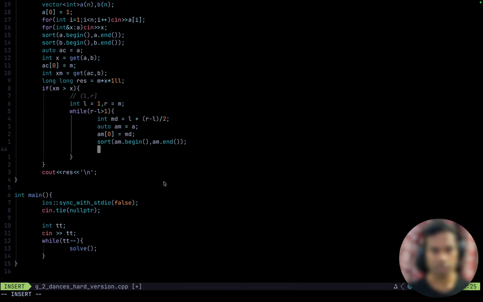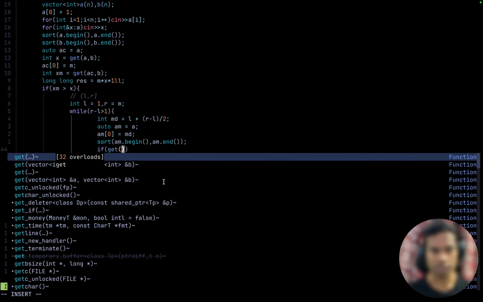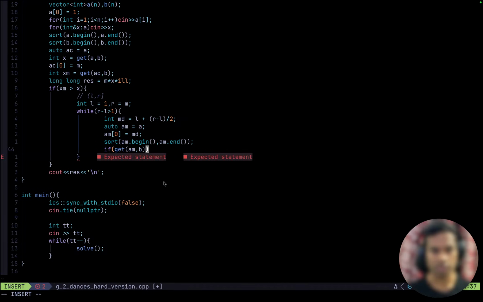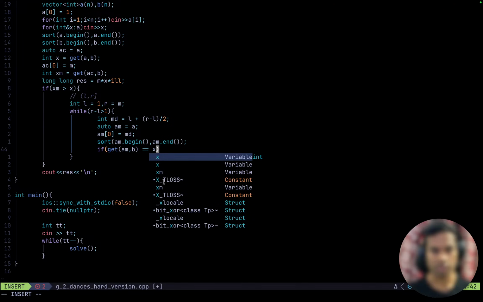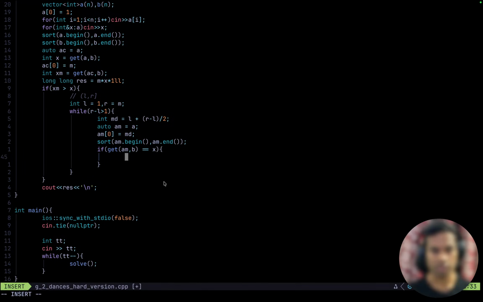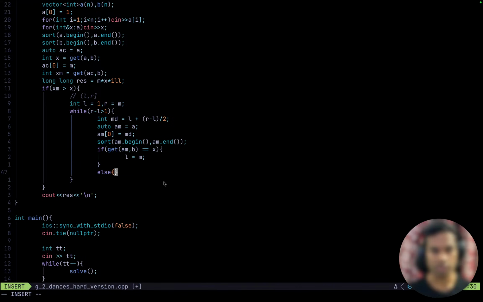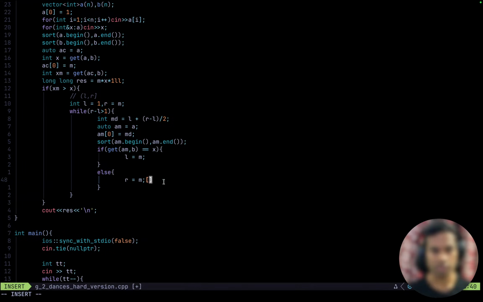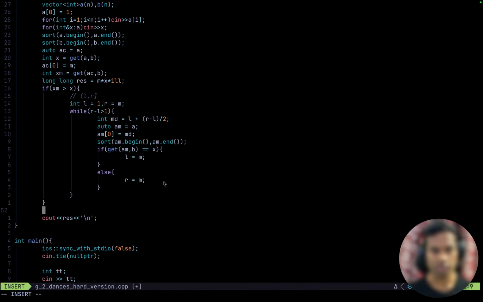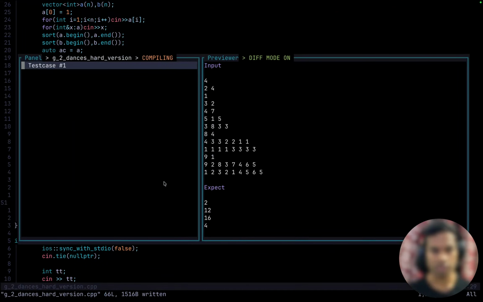If get of am, b equals x, then we know that this value is also not in our range, and L equals M, else we have R equals M. And when we get out here, answer res plus equals m minus R plus 1, and hopefully this is correct.